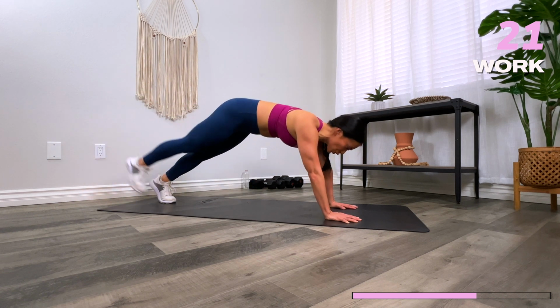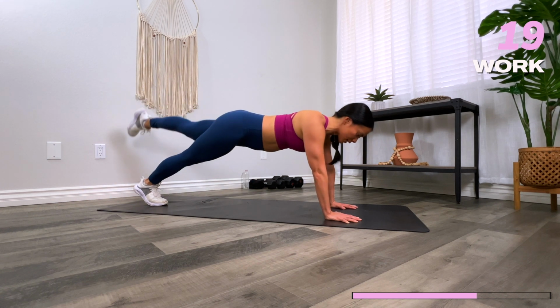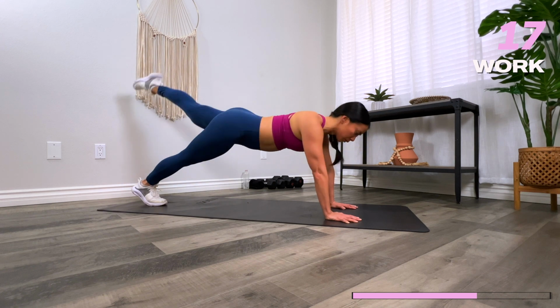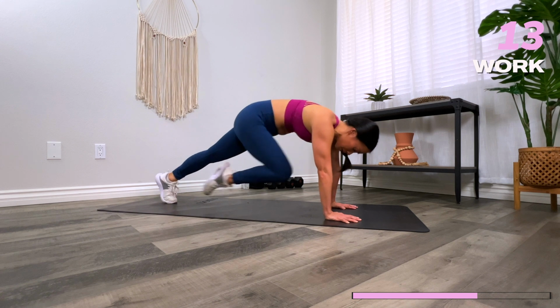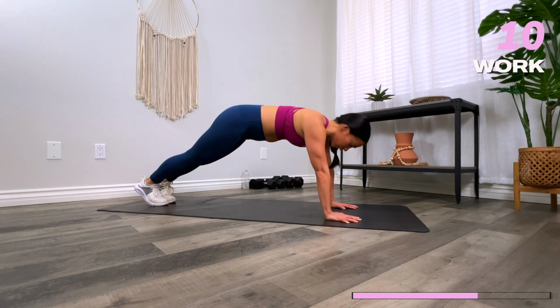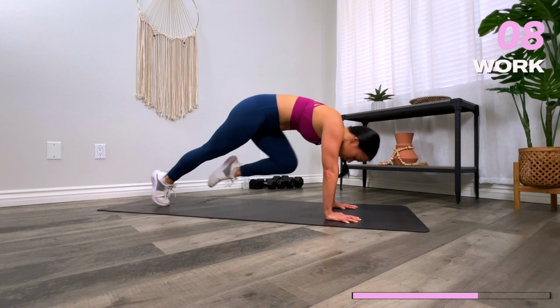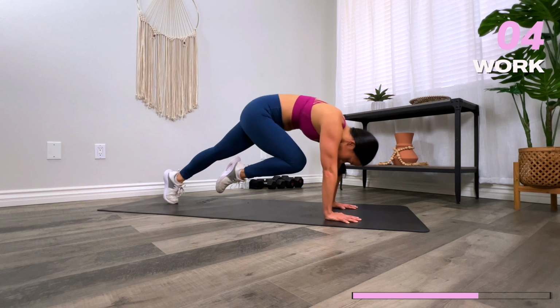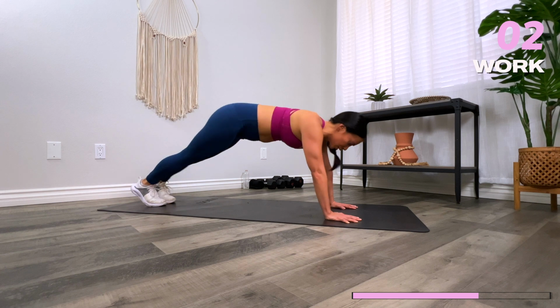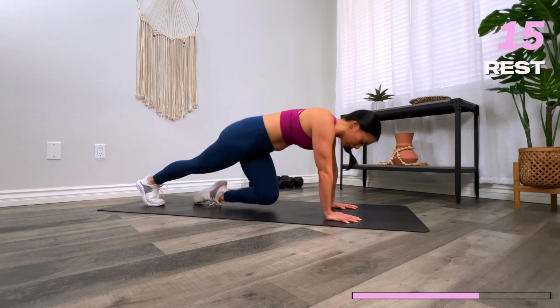Try to tuck in as much as you can, all the way to the chest. I know, this is a hard one. Keep it up. Three, 2, 1, and rest.